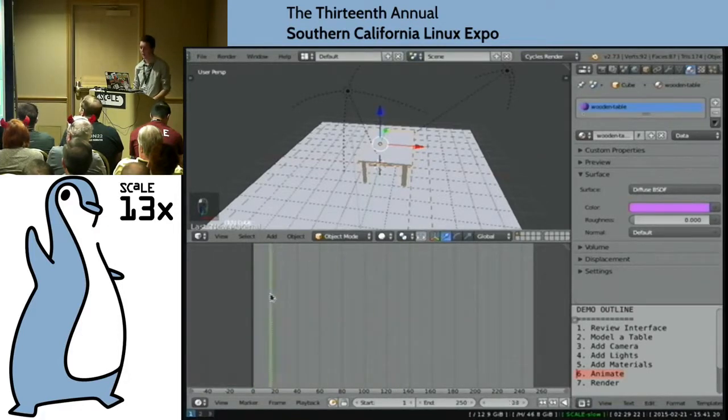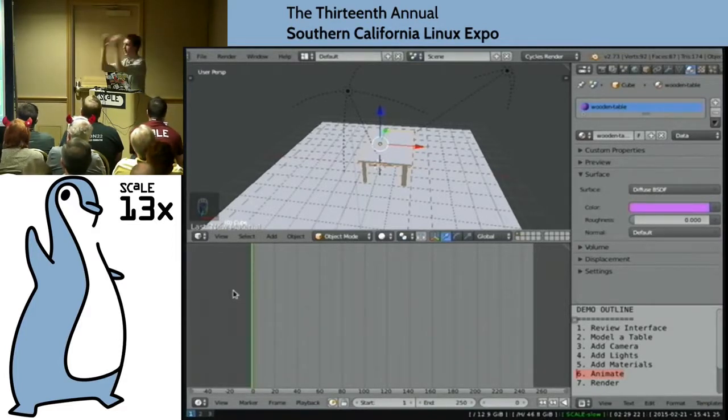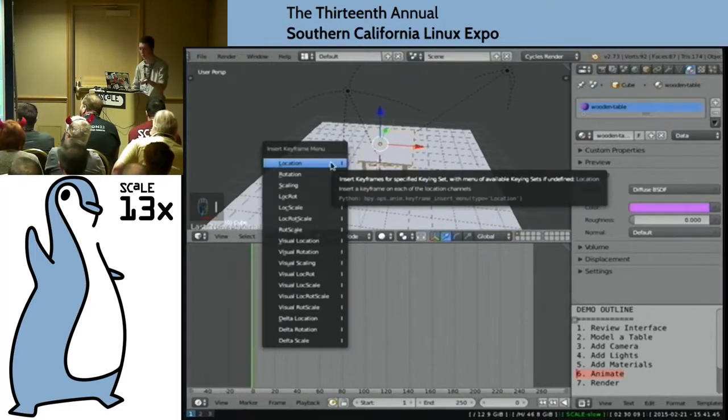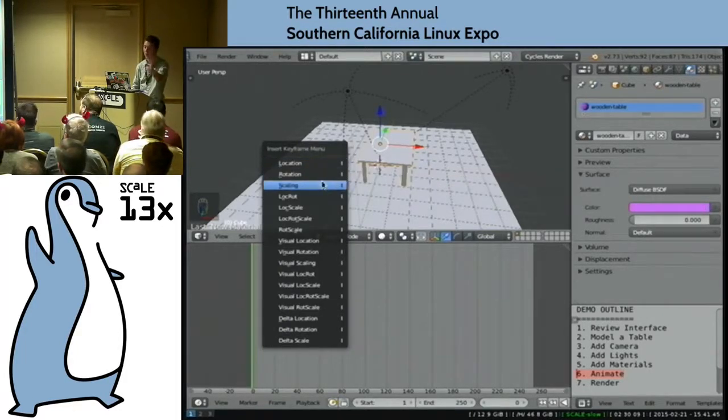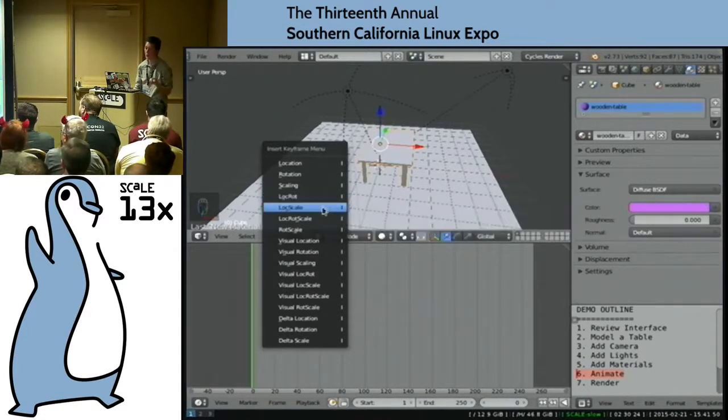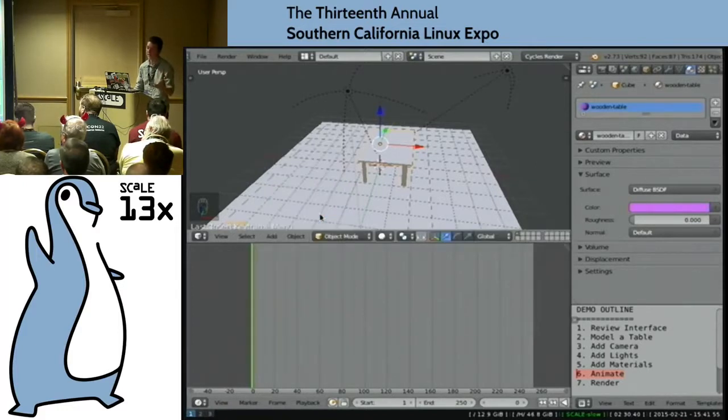So we have our timeline down here, and the way animation works, like I said, is it's a collection of keyframes. So we say, I want this object to be in this state right now, and at this point in time, I want it to be in this other state. By state, I mean the location of the object is taken into account, the rotation is taken into account, and the size is taken into account. The way you add a keyframe, there's probably a button for it. I never found it, so I just press I, and it brings up this really cool menu. So I can say, Blender, keep track of the location, rotation, or scale, or any combination of this object. So we're going to do, why not, location, rotation, and scale.